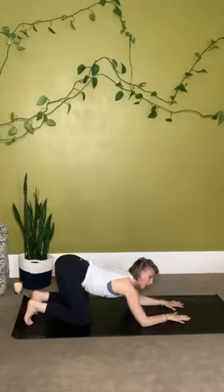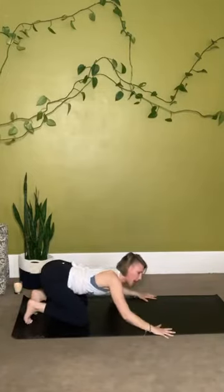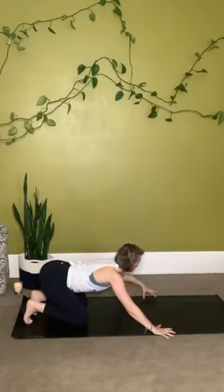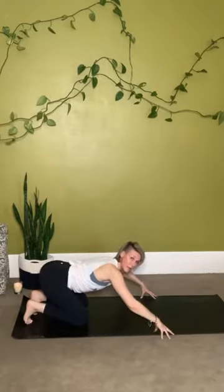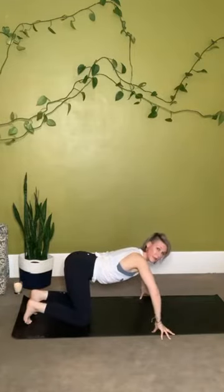And then bring your arms as wide as your mat. Slide your hands towards you a little bit more, kind of like you're about to do a push-up. Spider tip fingers into the mat, so we want some suction cup energy here. And then draw your elbows over your wrists.